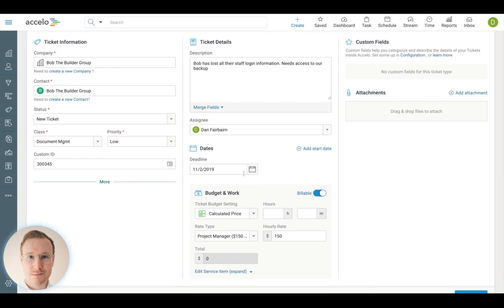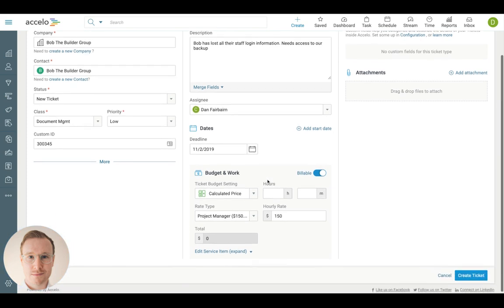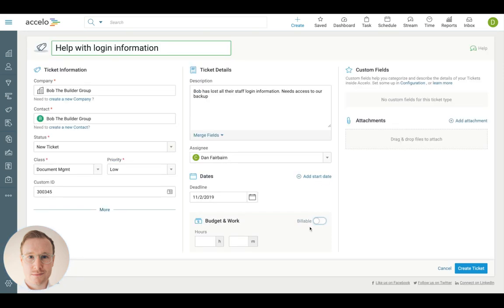Now, deadlines and dates, such as start dates, these can be pre-filled or can be selected manually. In this scenario, we have something that looks like it's about 14 days as a default. And then we have our budget for the actual ticket. If this ticket is non-billable work, things you're choosing to not charge for, but you want to just organize all the work, you can actually switch that to non-billable. And then if you like, you can actually just select a budget as far as time is concerned. How long do you think it's going to take to actually complete this work?